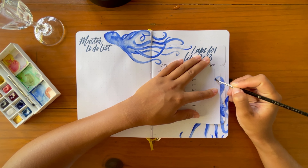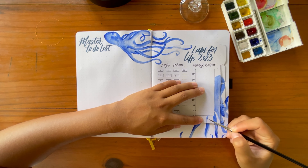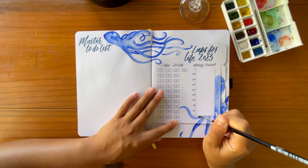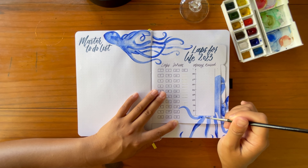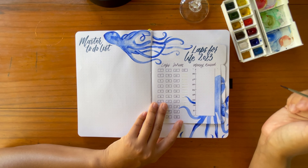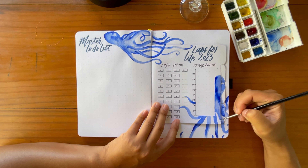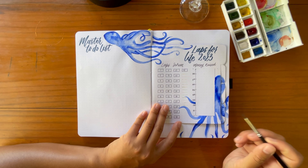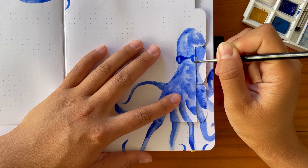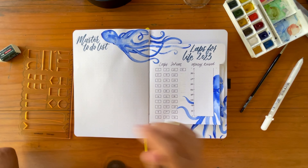We're now at the final section where I paint the last octopus — it's on the Laps for Life page. I was a bit skeptical about painting it there but I'd already committed, so I did it anyway. Everything has pretty much come together, and that first octopus Stacy at the top is my favorite of the entire series. Here's a close-up of the specific details, particularly the eyes — they're very abstract but you understand what they're supposed to represent.